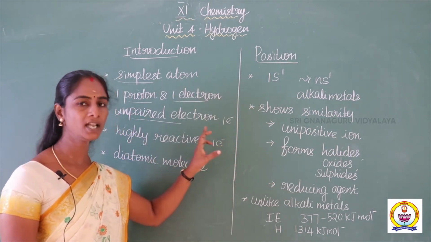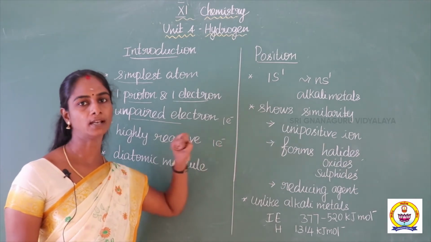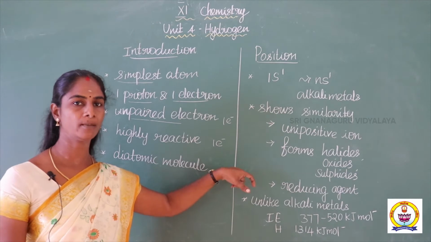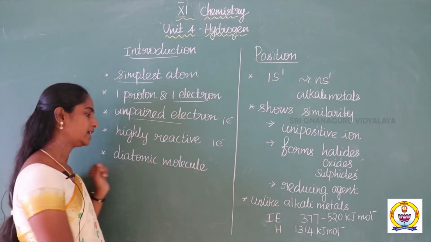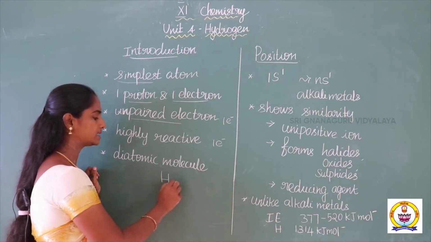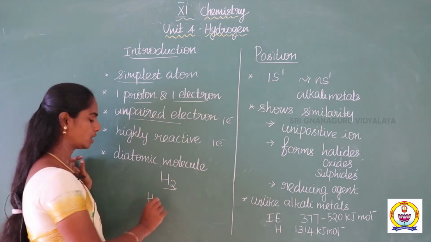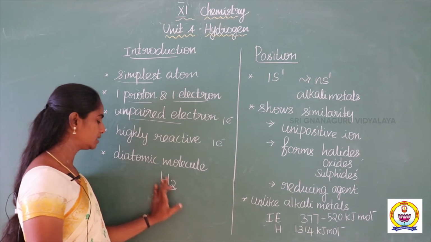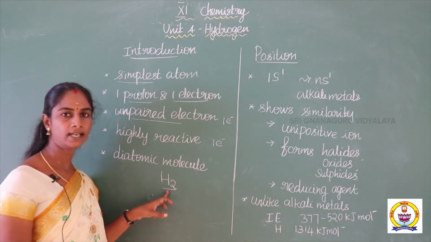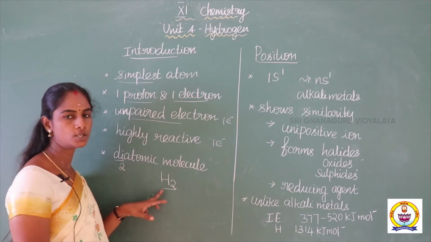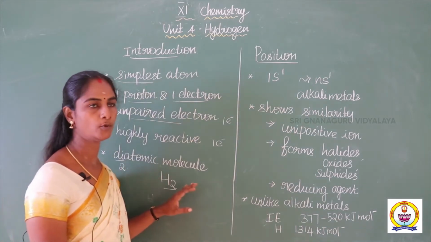ஒரு நெகட்டிவ் இருக்கு இல்லையா, அப்ப கண்டிப்பா என்ன ஆகும், ஒரு பாசிட்டிவ் அட்ராக்ட் பண்ற கெபாசிட்டி இதுக்கு அதிகமா இருக்கு. It is a highly reactive element. And this is a diatomic molecule. It exists as a diatomic molecule. So தனியா சிங்கிளா போட்டா மோனோ ஆட்டம்னு சொல்லுவோம். Hydrogen always exists as a diatomic molecule. டைனா என்ன, ரெண்டு. Okay, hydrogen 2 diatomic molecule தான் எப்பவும் இருக்கும்.